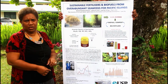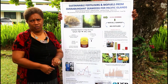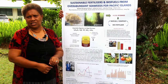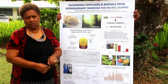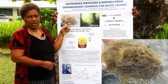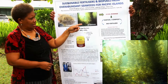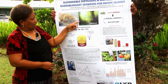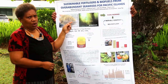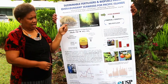The method that I use is a community-based approach. It's a simple method that anybody from communities that have access to seaweeds can replicate for themselves. On this chart here, these are the two seaweed species that I use: Gracilaria edulis and Sargassum polycystum. These two seaweeds were collected from the sea, then taken home, cleaned up, cut, and put in a bucket with water to soak for three months.